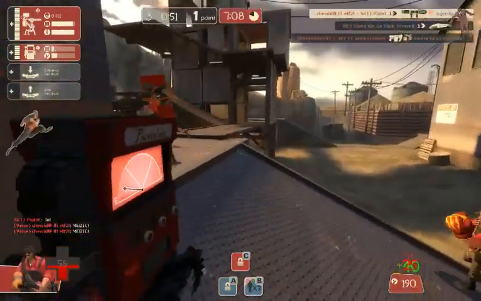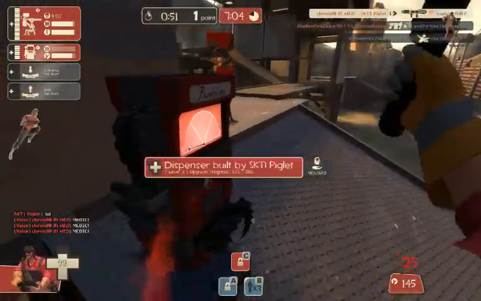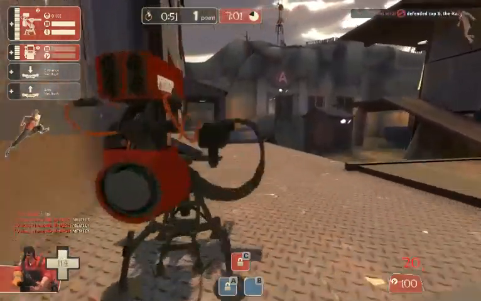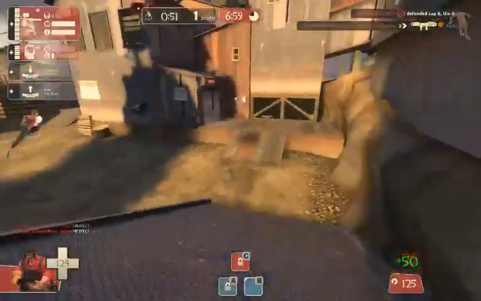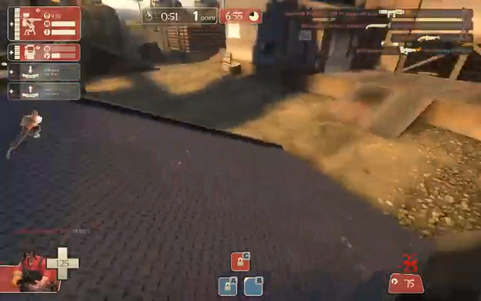But I guess I'm just going to stay around here, be a threat so people don't push into C, and hopefully they don't cap B. That's very close, but it seems we can hold B.